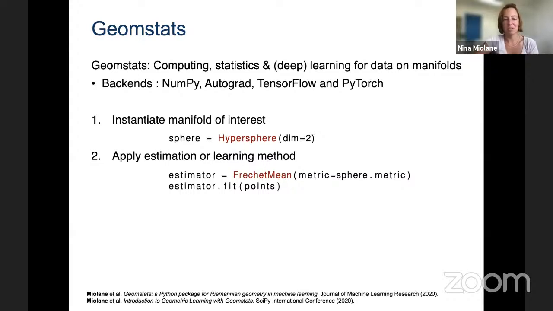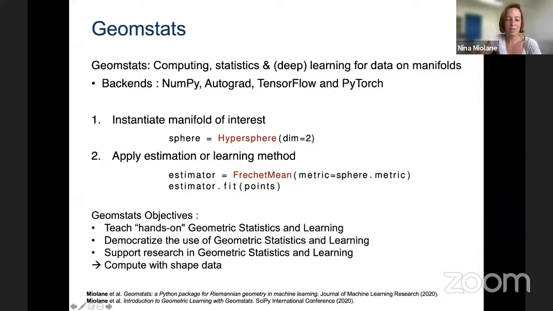So it's very interesting to have these backends to be able to write down all the equations of differential geometry easily. And if you want to use Geomstats, as we saw before, you apply 2 steps. First, you define the manifold of interest. In our case, it was a hypersphere. And then you apply the estimation or learning method that you want to use for your data. In our case, it was the Fréchet mean.